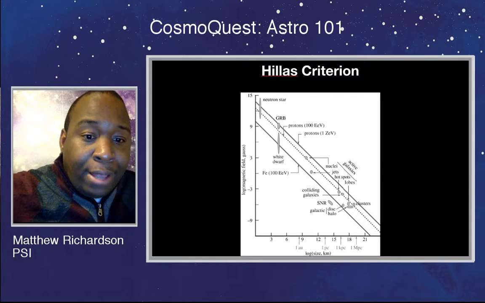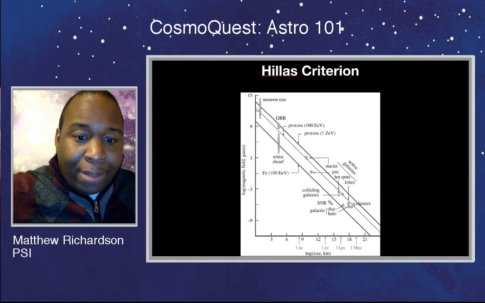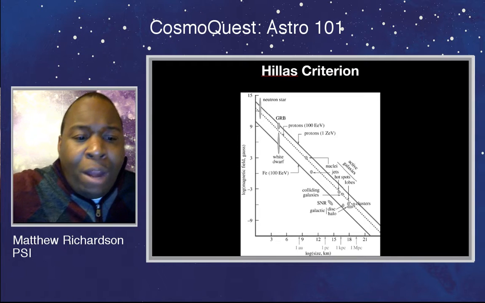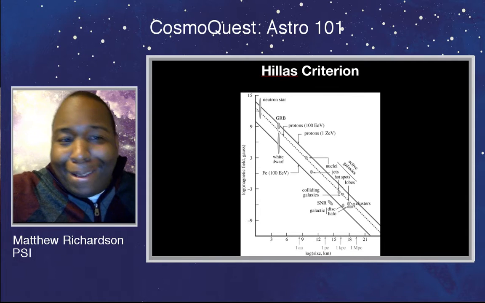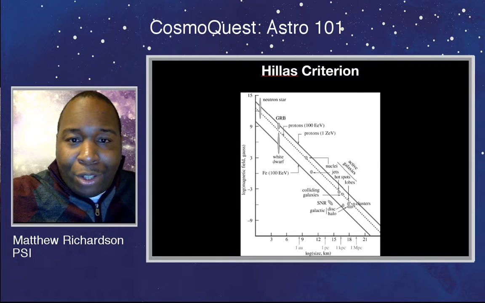Note though that these axes are in log space. If you had them in regular space, or unlog space, these would not be straight lines. They would be curves. They'd have curvature to them. But whenever I'm talking about a plot and I say a curve, the curve itself could be a line, or it could be defined by some other function.